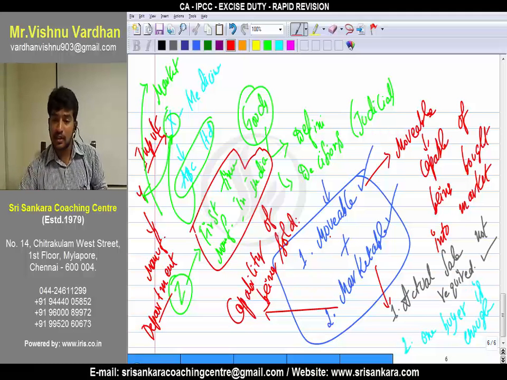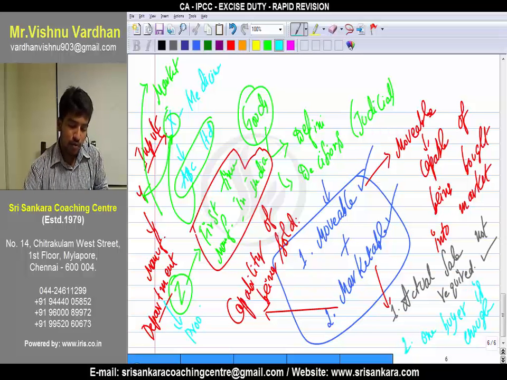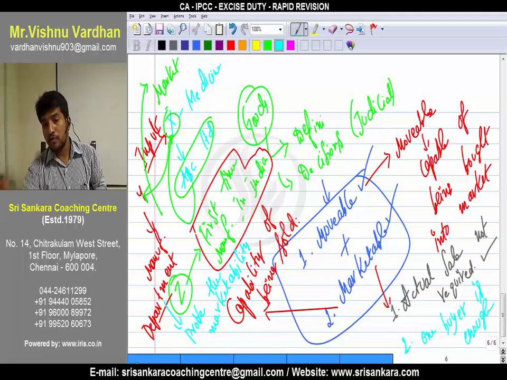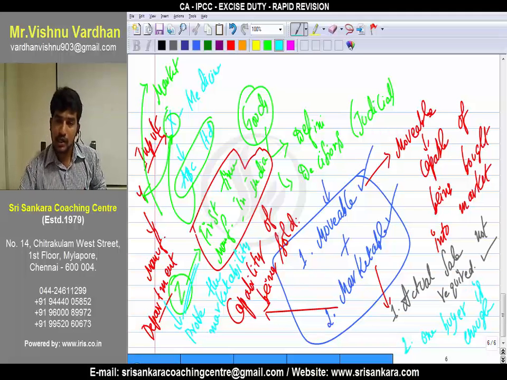Yes, they can levy excise duty, but the department should prove the marketability of the product. Clear? It means the burden of proving marketability is on the department, not on the manufacturer. If the department is able to prove that the product Z is marketable, then no problem, the department can levy excise duty. But if the department fails to prove the marketability of a product, then it is not at all liable to excise duty. So clear? The burden of proof is on the department regarding proving the marketability of any product.